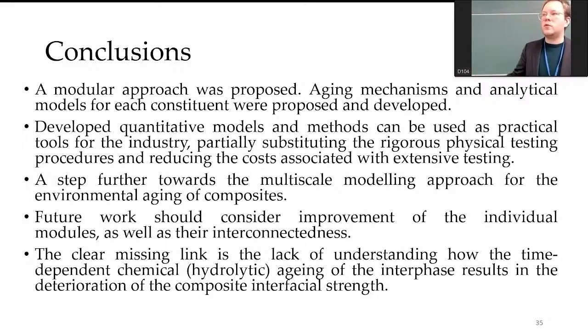For example, when they introduce a new composite material, it can take at least 1 to 2 years in a full testing house. They book a testing house for a year, and it means millions of euros. For new companies introducing new materials, this is a bottleneck. They don't have this money. So even by substituting the rigorous physical testing by 20–30%, maybe we can cut the costs by 200–300,000 euros, for example. This multi-scale approach then provides the means to analyze the environmental aging of composites.